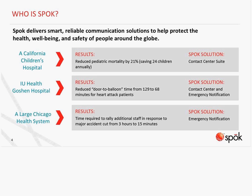I really like to start with this one because it gives a good overview of who Spoke are. Essentially, Spoke provide mission-critical communications to some of the largest healthcare facilities in the world. We're a company with 650-something employees, 100 million reviews, and office locations all over the world. But it's not just what we are, it's who we're striving to be. We outlined that on this slide, and it's about our philosophy and our approach to challenges. As a company, we try to focus on workflows, clinical and operational, and create efficiencies within those workflows, with the aim of improving overall patient outcomes. It just happens we've used some very clever technology to do that, but ultimately the aim is improved outcomes for patients.